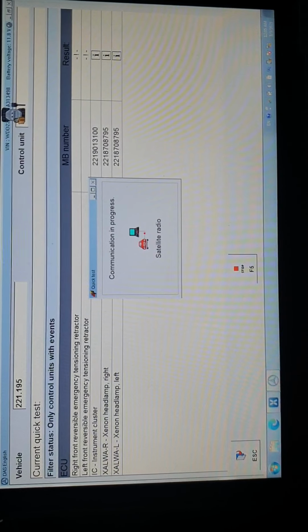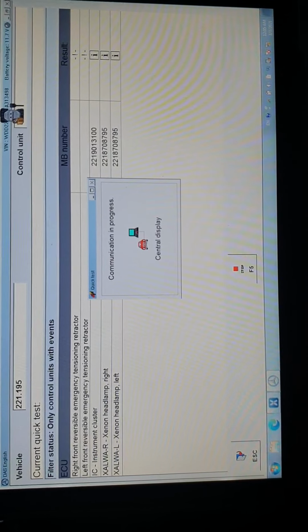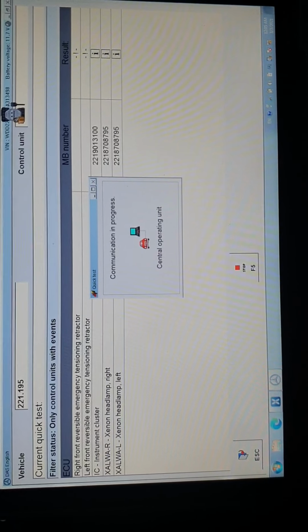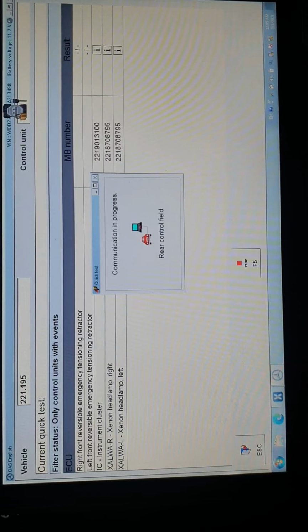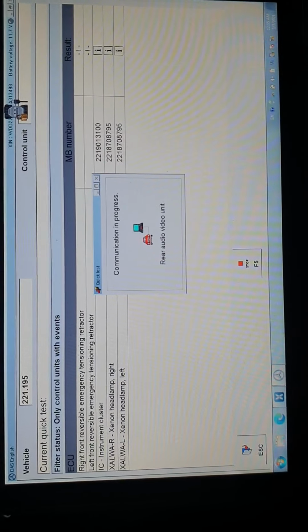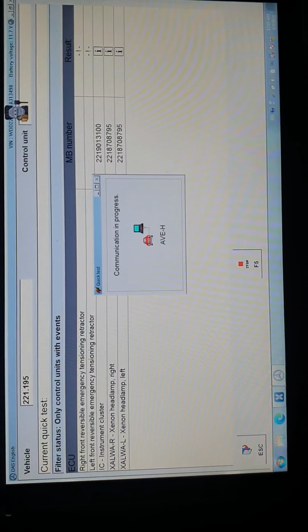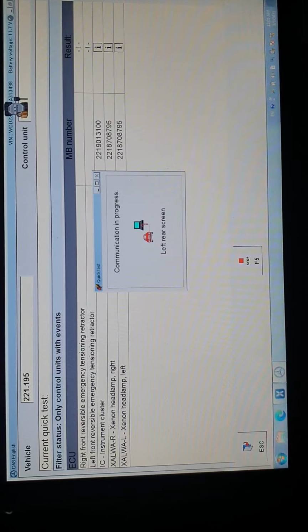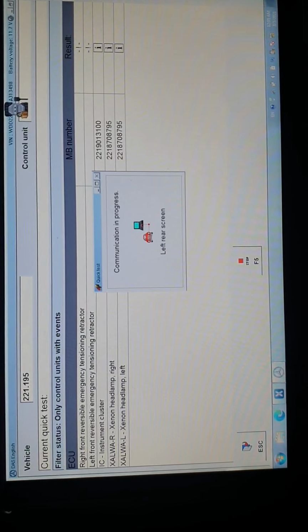After we finish the test, we will review all the control units. So there are no faults at all, right? Just to double check after finishing the test, still running.